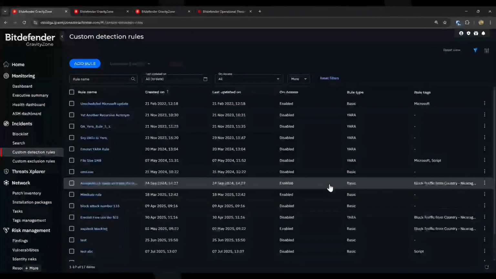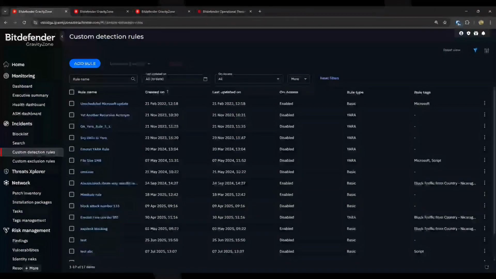Is that correct? If that is so, you can do the same via API. You can isolate endpoints via API with no problem whatsoever. And I hope I could answer your question with that one.